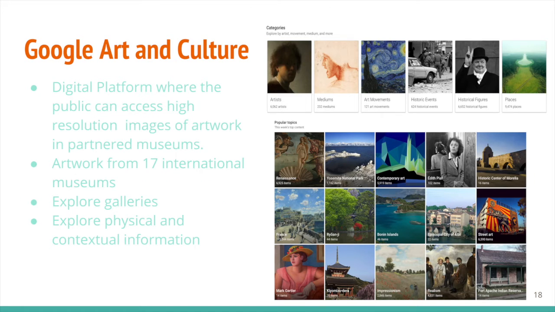So Google Arts and Culture allows users to virtually tour partner museums, galleries, explore physical and contextual information about artwork, and create their own virtual collection of art pieces. Within the application, there is a walkthrough feature that allows you to use Google Street View, which is a technology. In addition, the images of many of the artworks were reproduced with very high quality, and each partner museum selected one artwork to be captured at a gigapixel image that has 1 billion pixels.